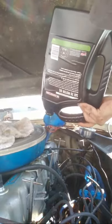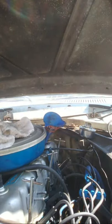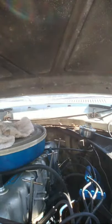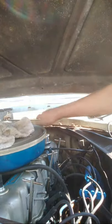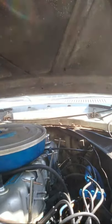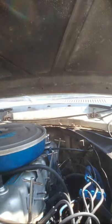Ta-da! All five quarts. And legitimately, we're done. Just like that. But we do have one more thing to do. I'm going to bring you all over here now.